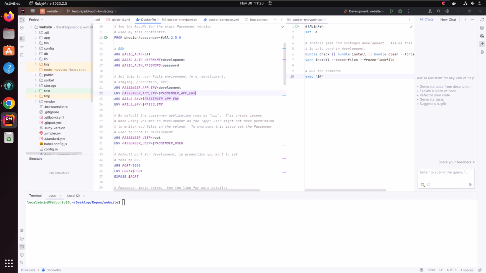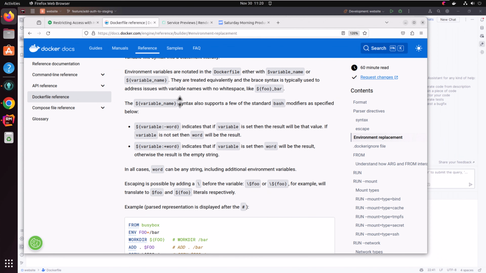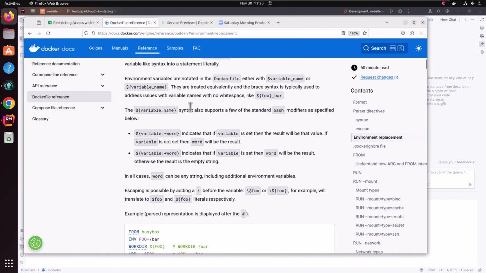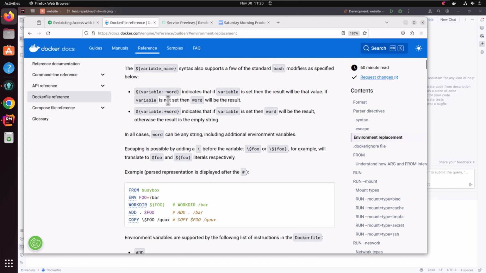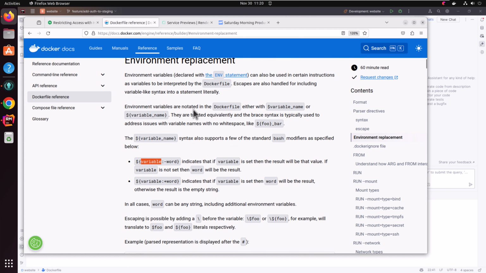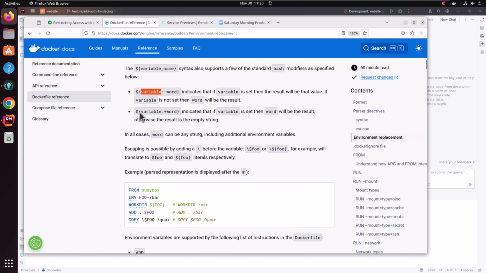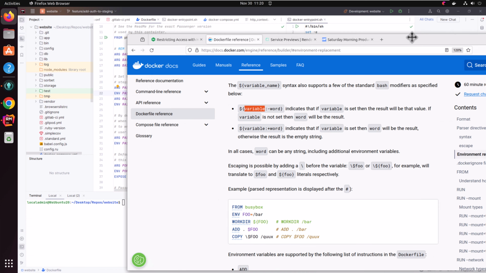But you can set default environment variables in the Dockerfile, and you can use the plus word or the minus word, and we're going to use the minus word. The idea is that if we pass in that particular environment variable, it'll override. This is the default if the environment variable isn't passed in. If it is passed in, then use that. I don't know if that's a new feature or I just didn't know about it in the past, but we can clean up our SaturdayMP Dockerfile that way.